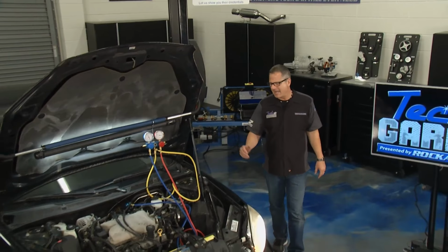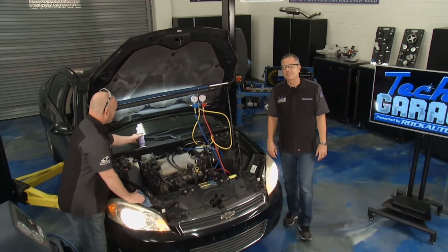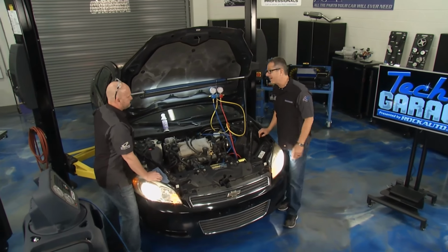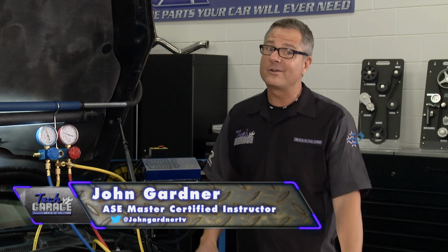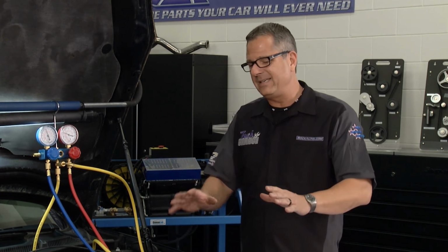We got our 07 Malibu in the shop, and if you watched a prior episode, we put an ABS unit on it. Brian, I have to tell you, it's stopping on a dime, man. It stops great, not a problem. Driving it around, though, air condition problems. Blowing AC, not blowing AC, not really hot, but it's not doing what it should be doing.